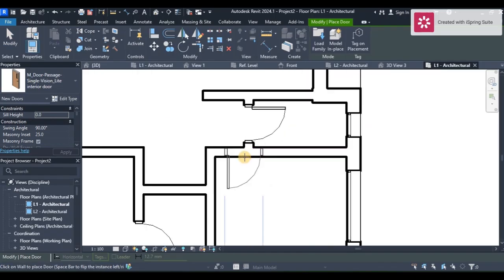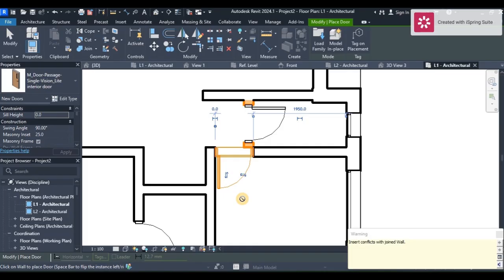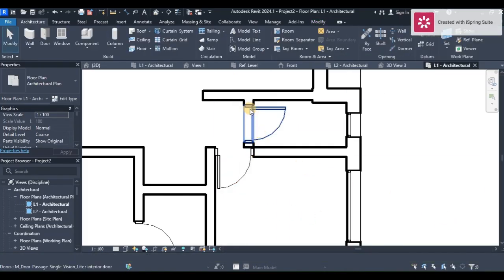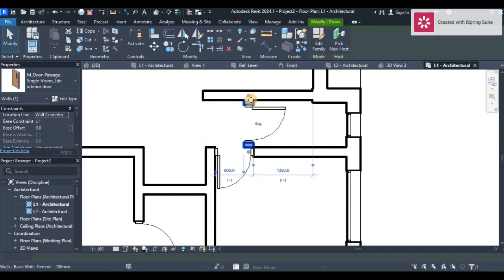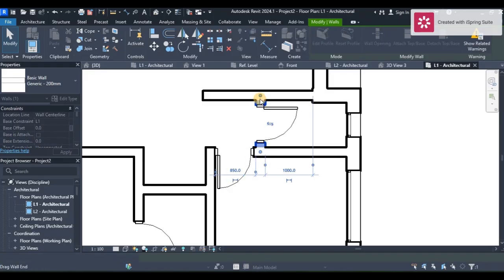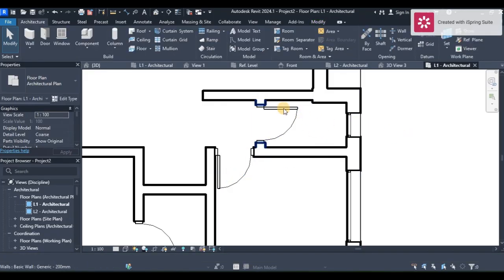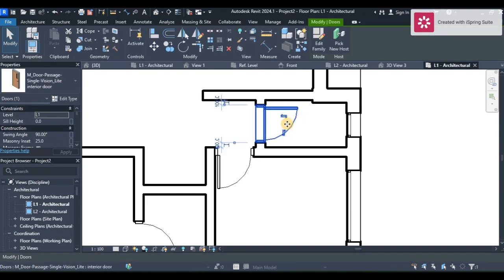I think it won't fit, but we'll have to just extend our wall back. So I'm just going to remove that, and then we're going to drag this wall back a bit. So we're going to drag it somewhere there. Yeah, it's going to eat some space from our bathroom, but remember what I told you earlier: you don't usually open a door all the way up to the end when you enter a room. You just open it at an angle and you enter. So we're going to use that allowance later.